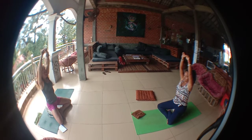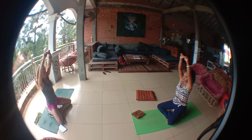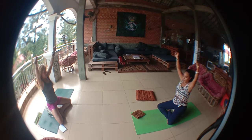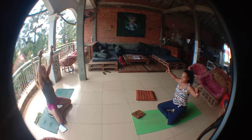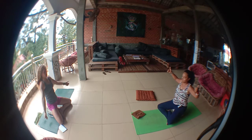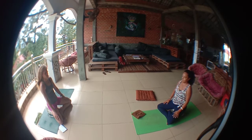So we're observing our length of breath hold. So as soon as you can't hold your inhale anymore and you need to release, first release the bandhas, your throat and your root, and then release your thumbs. And take one long exhale as your thumbs lower around you, envisioning creating an arc of white light around your body with your thumbs until your palms come to rest on your thighs. Then just observe the inhale and exhale and allow it to flow naturally. Observe what thoughts come up for you, what feelings or sensations in your body are present. We're not trying to change them, we're just trying to observe.